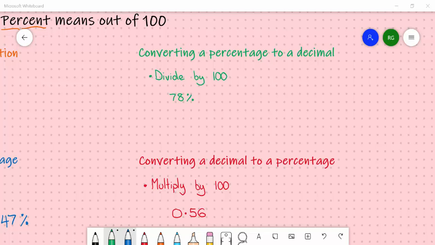If you get 100% in a math test, that is every single question correct. So with 78%, what we're going to do is divide this number by 100. Now remembering our rules, we're going to effectively move the decimal place to the left two spots. So we're going to get 0.78. And that is our decimal value for 78%.